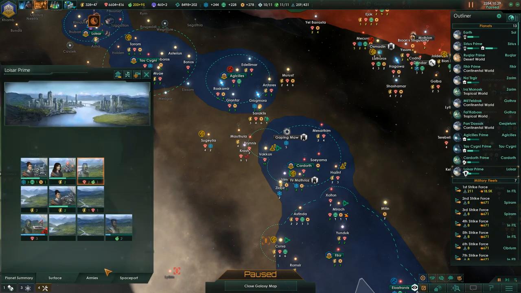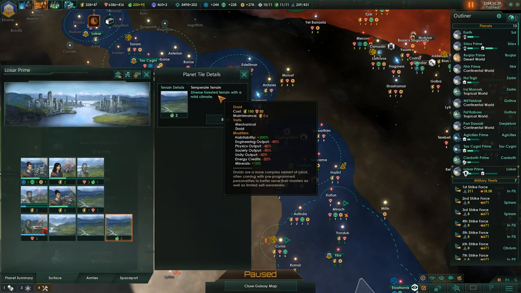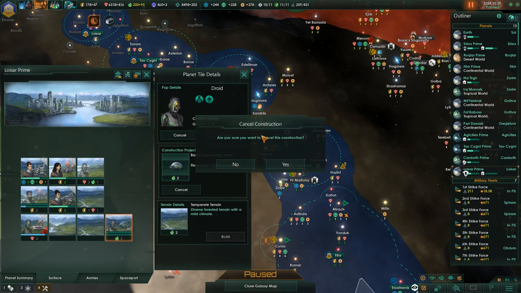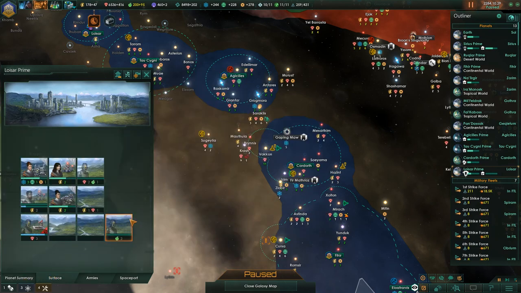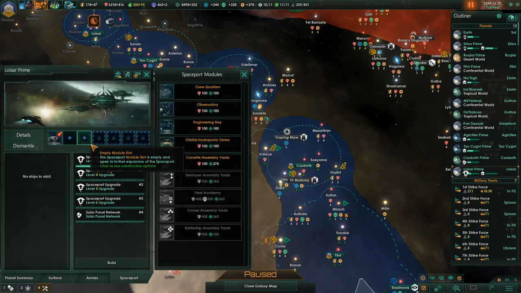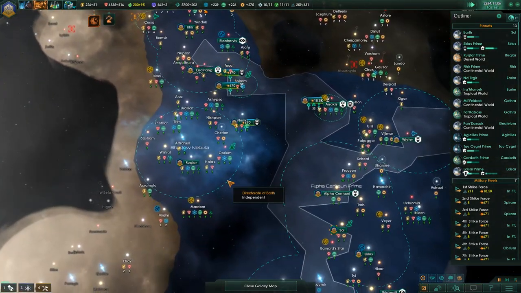Yeah. So you're not building anything right now. You want to be going to do that. And here we want a robot and a... Actually, we want a clinic. Oh, we just want this. No reason for the clinic. And this is basically a done deal here.